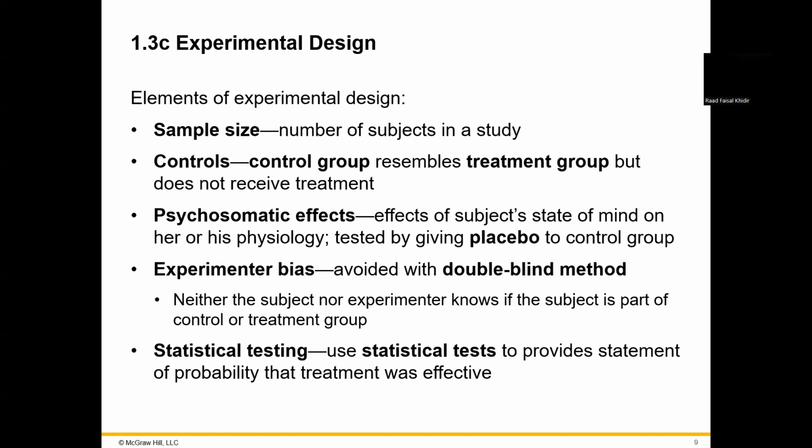The group that I'm going to give the placebo to is called the control group. But the group that I'm testing is the experimental group. Are we clear? Okay. Something that you also need to know is double blind versus single blind. So with single blind, they solve the problem by making it so you don't know which group you're in. You're just going to be given a medication. You don't know if it's actually lowering the blood pressure or if it's a placebo.